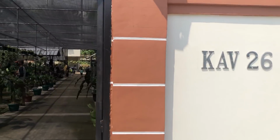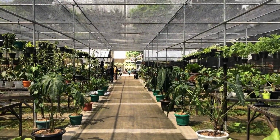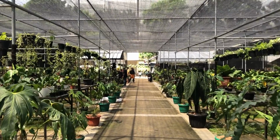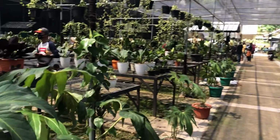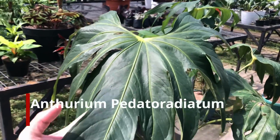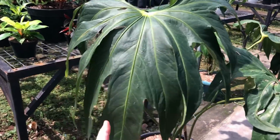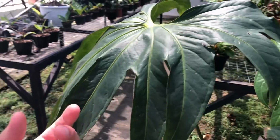So this shop has a hidden gem inside. I was gonna do a tour video of this nursery. So one day I will. Maybe I'll talk to the owner because he's been very helpful so far. But today I'm shopping. I'm off duty, even though I'm filming. So I'll talk to him to see if I can get his time for another video.